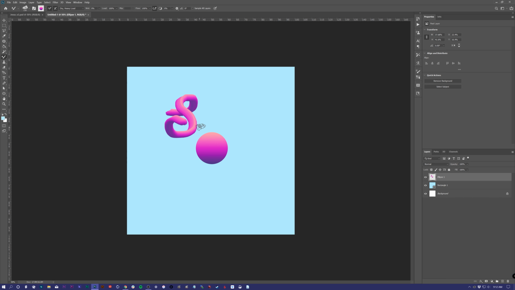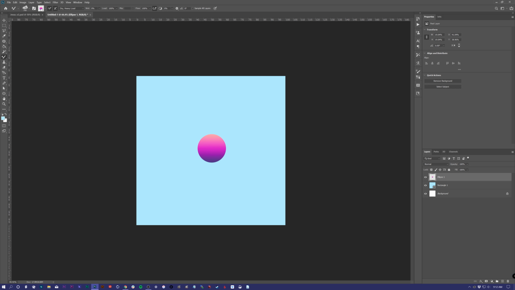So yeah, to do this, all you really have to do is just make sure your brush is nice and big, and then sample it by holding Alt and then clicking. You can see up here in this little preview that it's sampling the entire gradient, and then you can make your brush as big or as small as you want. Okay, so now we can disable that gradient layer, and we're going to make a new brush layer.